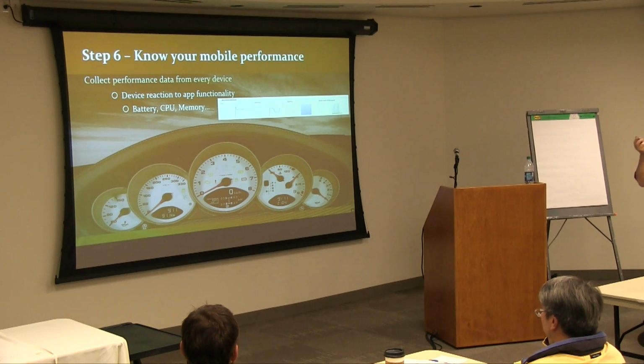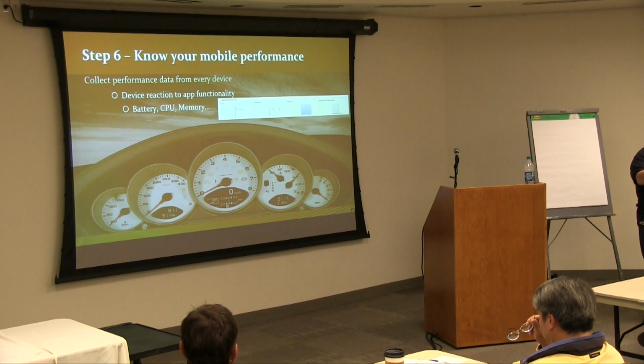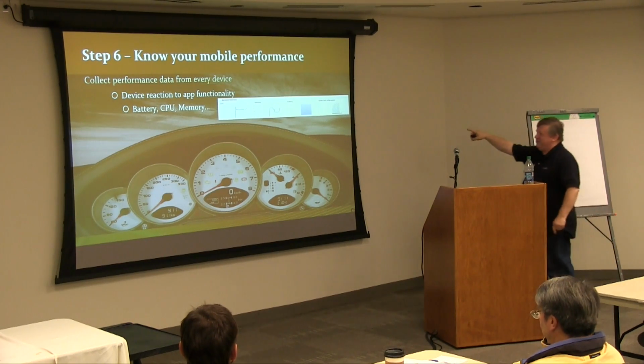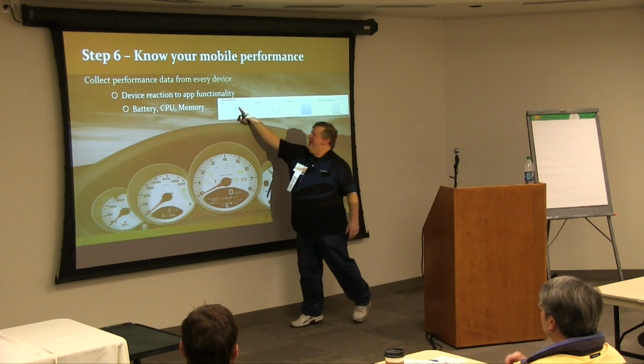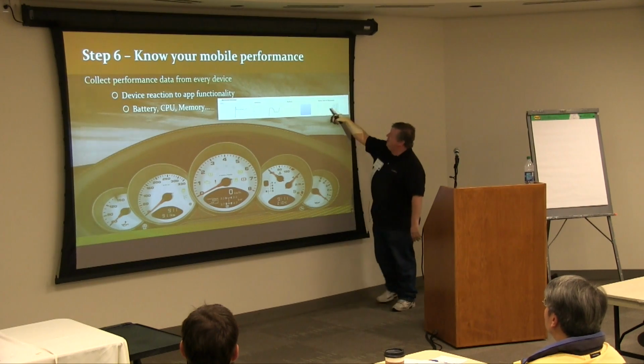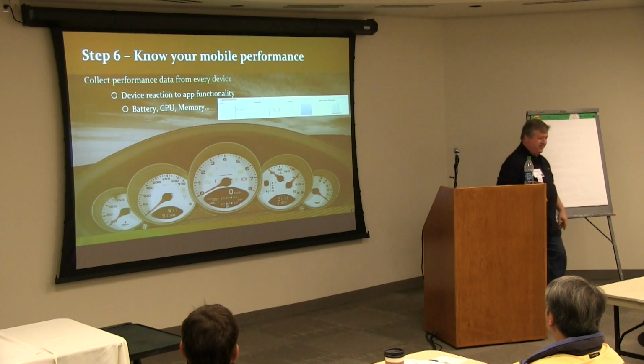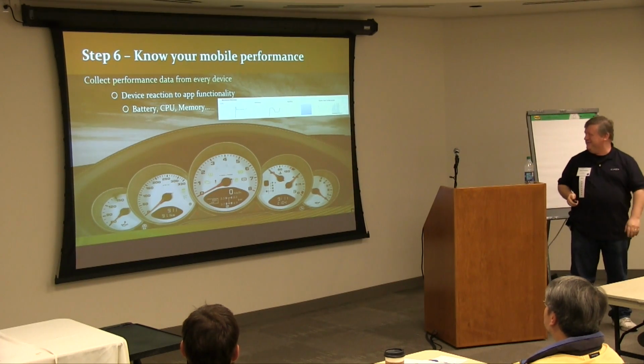So GPS. Also screen brightness. Kids are out there at night and get into the later hours, or even in the daytime, you need some screen brightness up. And what about AR? It was doing 2D graphics on top of the camera. So we have the camera turned on, we have a graphics engine turned on, and a CPU managing all these things at the same time. So if they were to look at all these graphs at the same time, this is maxing out, this is maxing out, this one's falling, and this one's going crazy. So it was also, I think, selling some data plans too. It's increasing the need for more data.